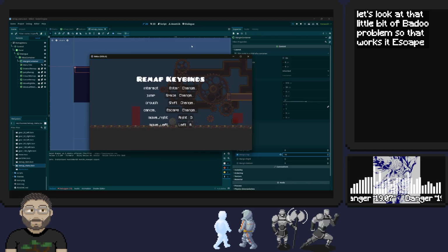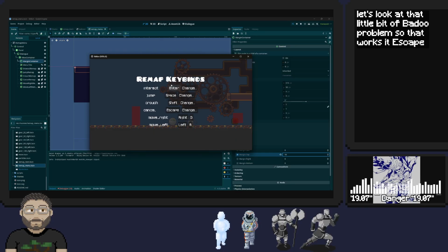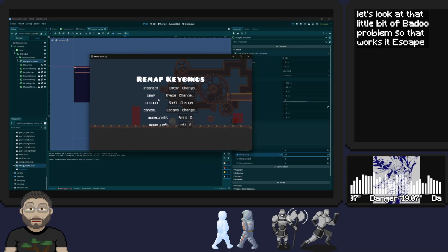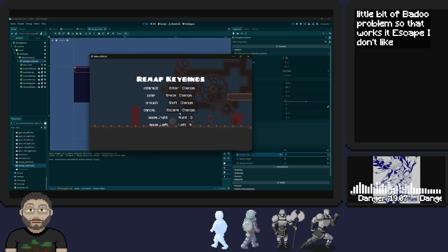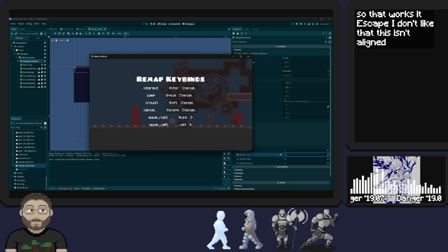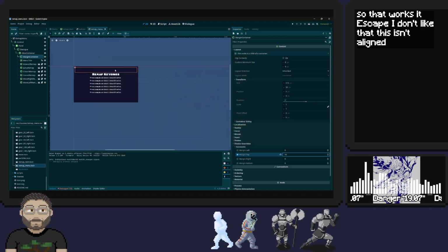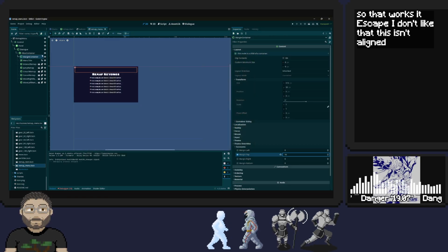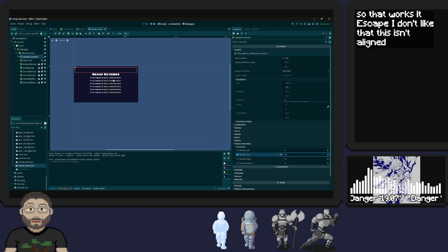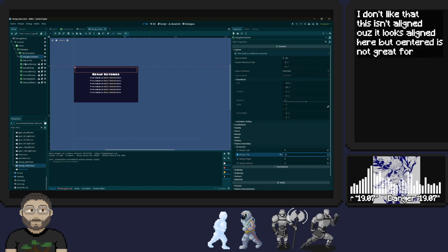Hit escape. Look at that. I don't like that this isn't aligned. Because it looks aligned here, but centered is not great for this.